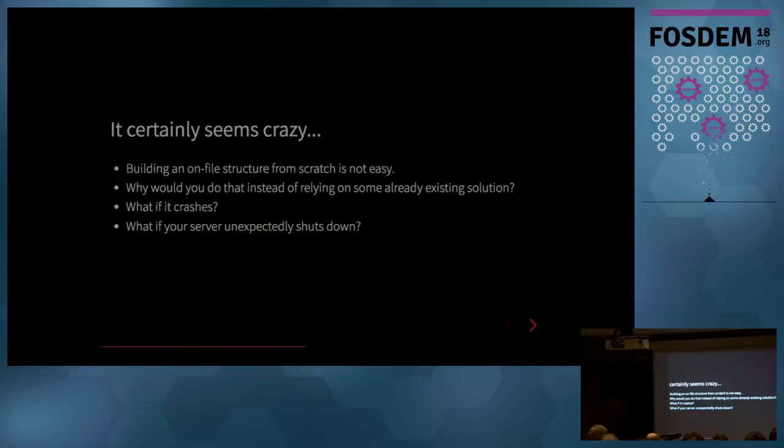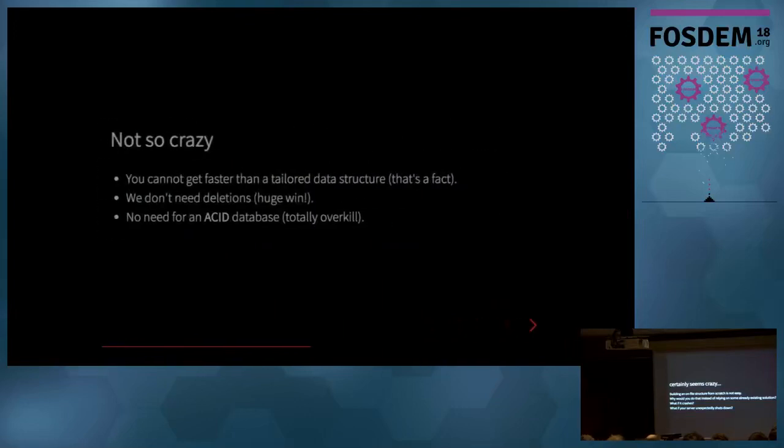What if the structure crashes? What if the server just shuts down and your data is lost? So it's not so crazy. Why? Because you cannot get faster than a tailored data structure. It's just a fact. We don't need deletions, which is a huge win because a lot of the complexity of custom structures is always related to deletions.